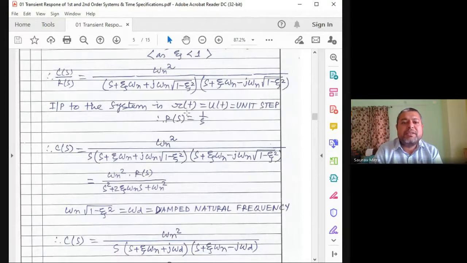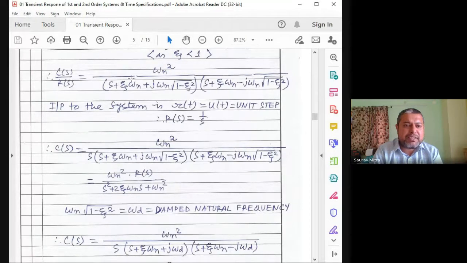1 by s is nothing but R(s), because r(t) is equal to u(t), so R(s) is equal to 1 by s. So R(s) here I'm calling the input. Don't confuse it with the ramp, because in some books R is taken as the ramp. We can take it also, but in this case R(s) is the input, and input is step because we are trying to find the RLC system step response. So that's why this s has come. The question is asked suddenly why this s has come, because R(s) is 1 by s.